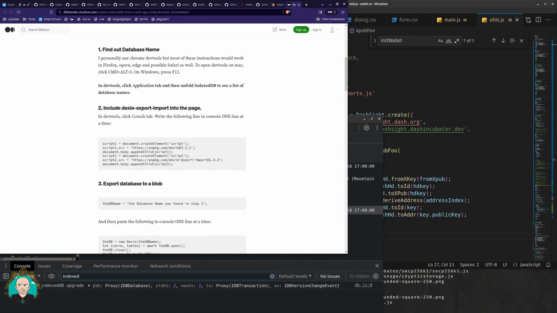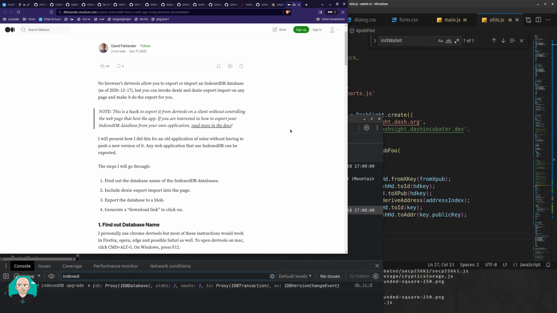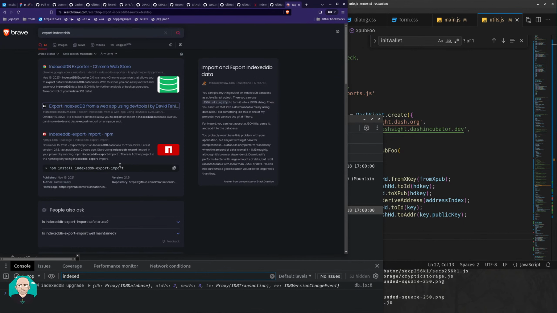So this depends on Dexie and another library to import and export, which is not quite what I want.